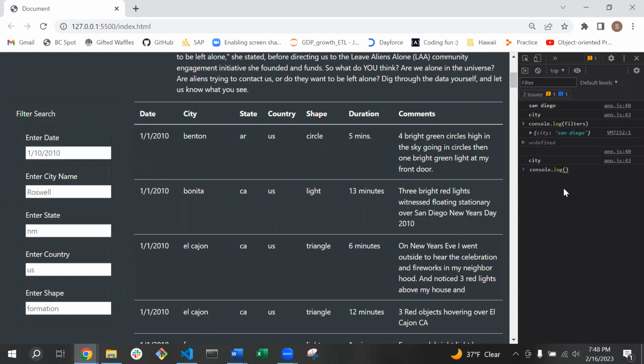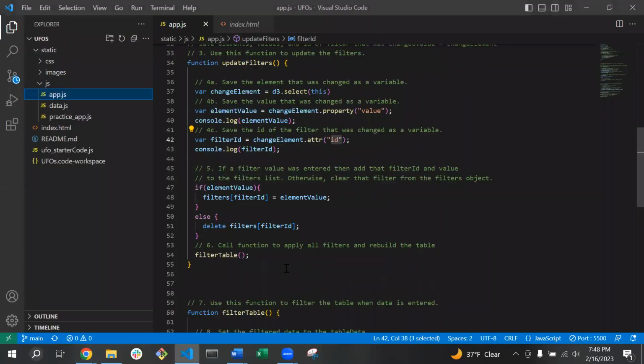We shouldn't see anything come back. So there's no filters right now. So the ID has been removed, the value, I guess.